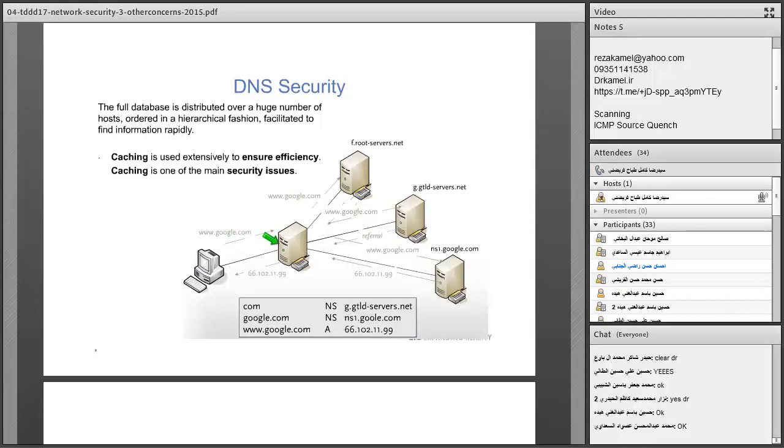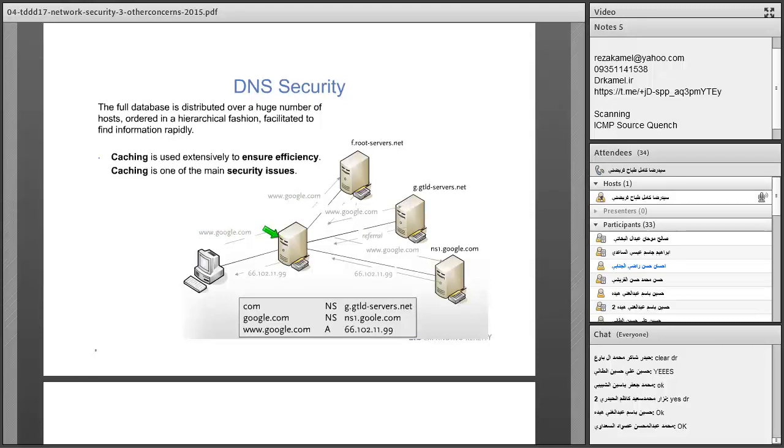For example, if you ask for information from this server and it does not have the information, it goes to the next level DNS, and when it receives the reply, it also keeps it here, and then you always use this DNS because it's near to you, and it replies with less delay.